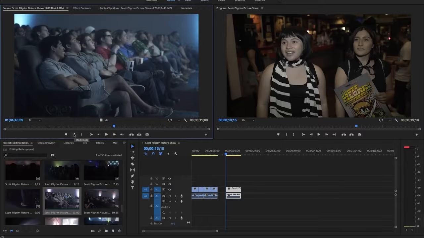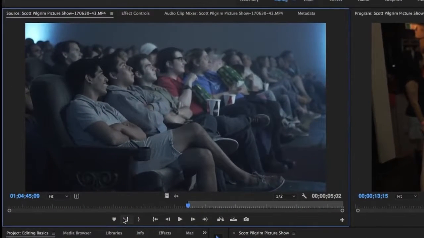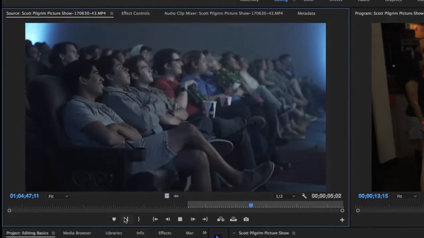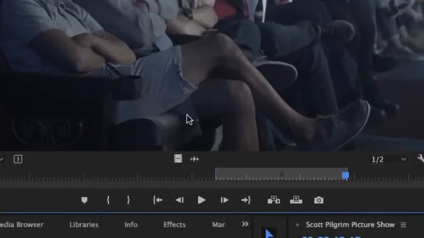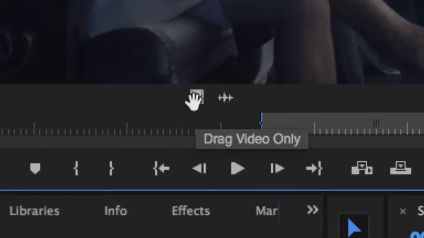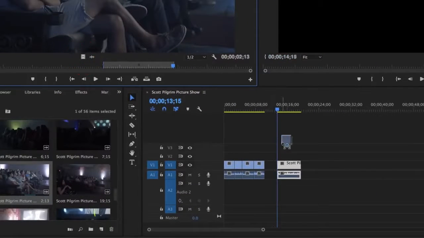So I'm going to set an in point here and hit play using spacebar, and that seems like a good moment. Set an out point. And now instead of clicking and dragging on this thumbnail, I'm only going to bring in the video by clicking and dragging on the video film strip icon here and bring this onto video track 2.